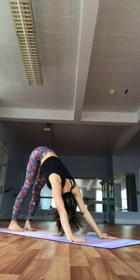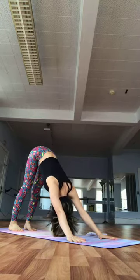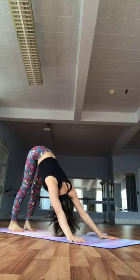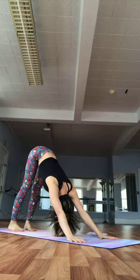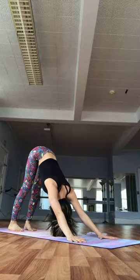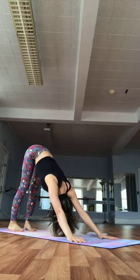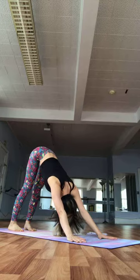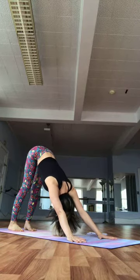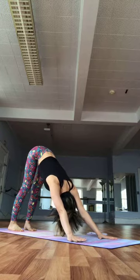Settle into downward facing for 5 breaths, regulating the pace of your breath. Avoid hanging too much in the shoulders and avoid rounding your back. Instead, just feel the pivot through the hip joints and let your spine release out of the pelvic bowl. Keep your shoulders active and your mind calm, feeling a long, clean line of connection from your feet to your hips.